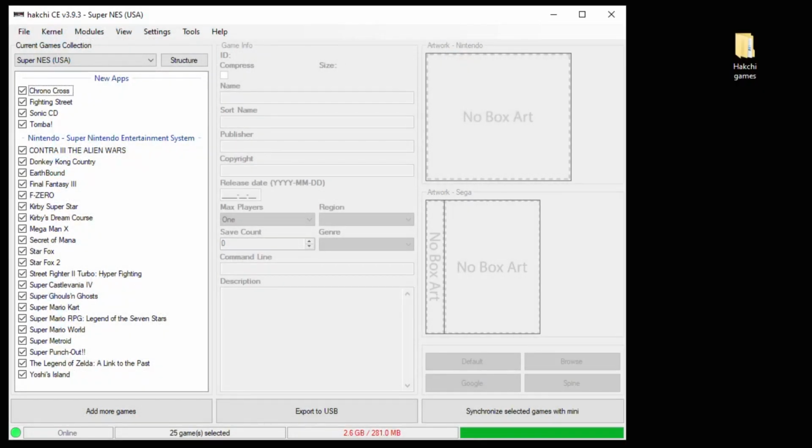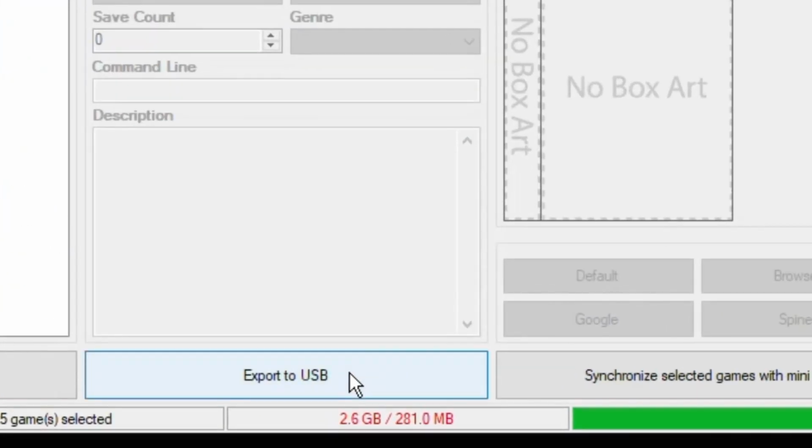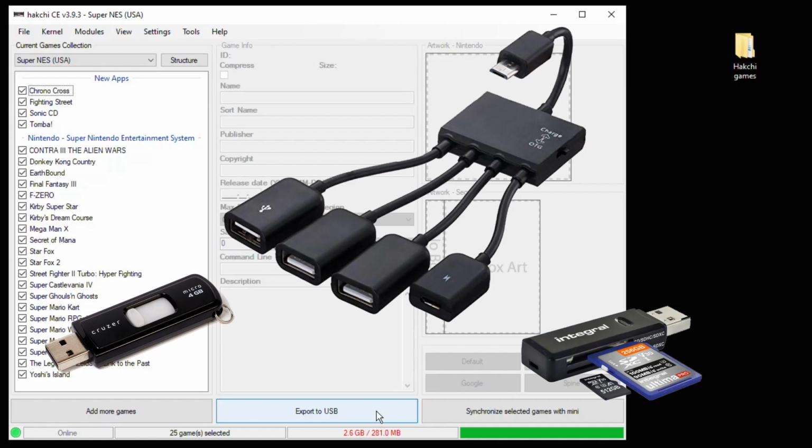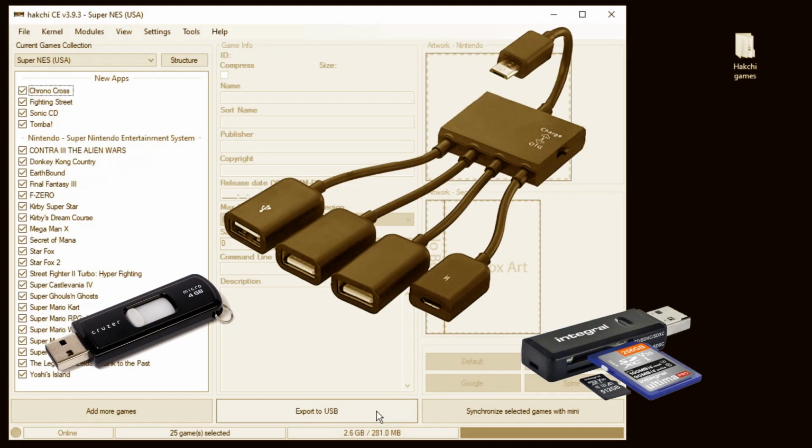Now let's set up our external storage. There are some disk-based games that you can put on the system because they are lower in space, but as you can see here, we've only added 4 games and they're taking up 2.6 gigs, which is way more than these systems have available. The hardware you're going to need are a USB flash drive or a USB card reader and an OTG adapter. I should mention that if you're using a Genesis Mini, you don't have to use an OTG adapter. You can use the second controller port for the storage.